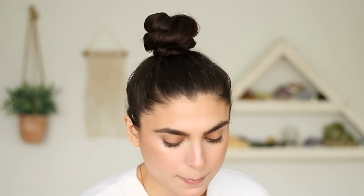And I felt like getting a darker, more pop of color shade, because I love the Bite Beauty lip pencils, but I've only tried their nude, so I was like, what do their other shades look like? And I also got a lipstick from them that we're going to be trying. I used to wear red lipstick a lot, so I was thinking maybe I should start again. So I'm just going to line up my lips like usual, and I'll be right back. I can't talk while I do this.